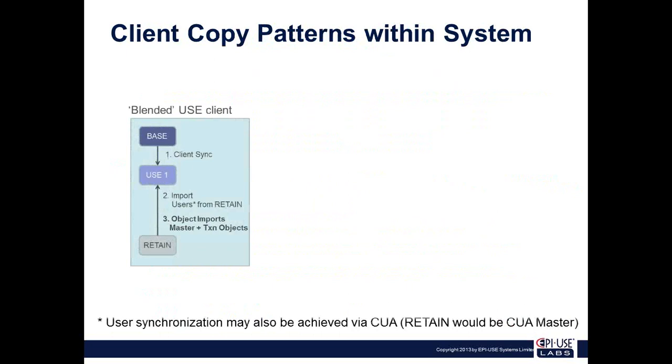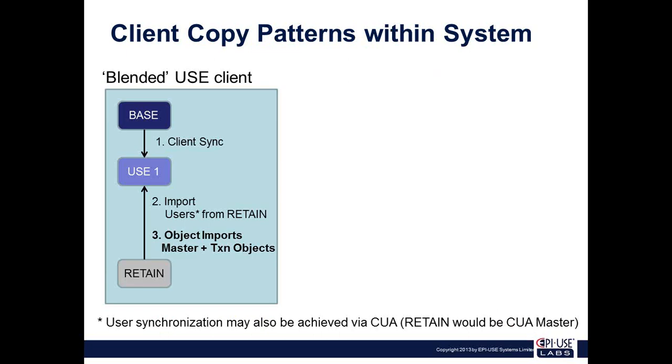Okay, a blended case is where you take the base, okay, you create use based on the base, and then you import, let's say, users, and you have certain users you wanted to retain. You can move them into the use clients, right? And you might want to also import additional objects, particular master data or transactional data objects that you want to retain. Now, as far as the users, you could have had them in the retain client, or you might also do synchronization via CUA using the CUA master client.